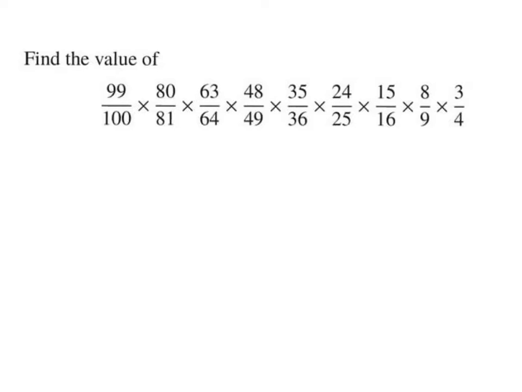procedure for multiplying fractions. Because if you just find the product of all the numerators and then all the denominators, not only is that going to be a very lengthy process, but you're going to be left with a very complex fraction that you're then going to have to simplify. Remember that when you are multiplying fractions, you can do cross simplification because of the commutative property of multiplication. So I'm going to look for ways that I can simplify.